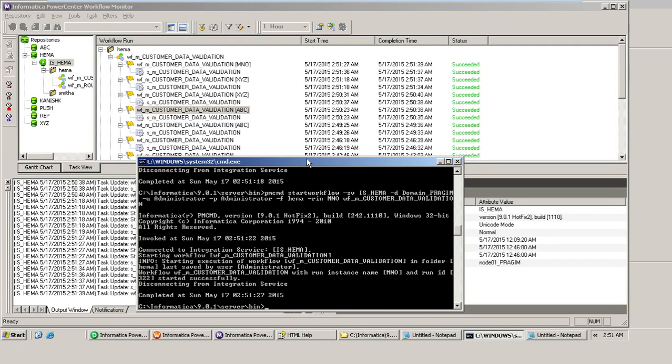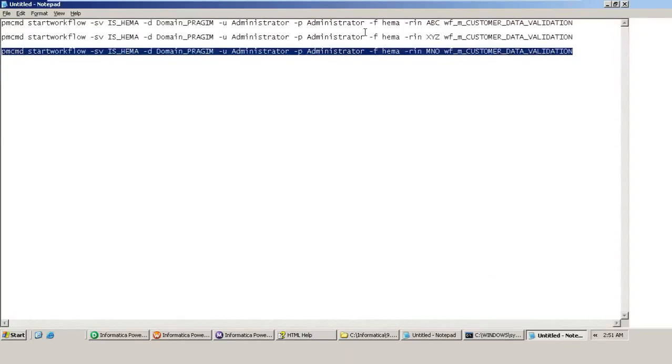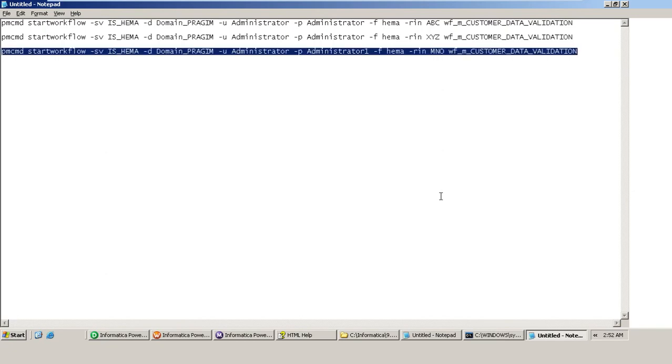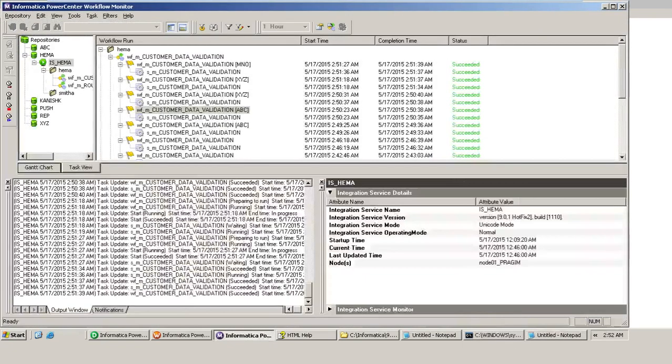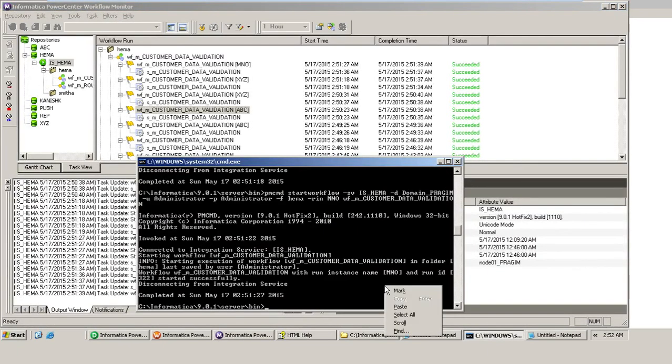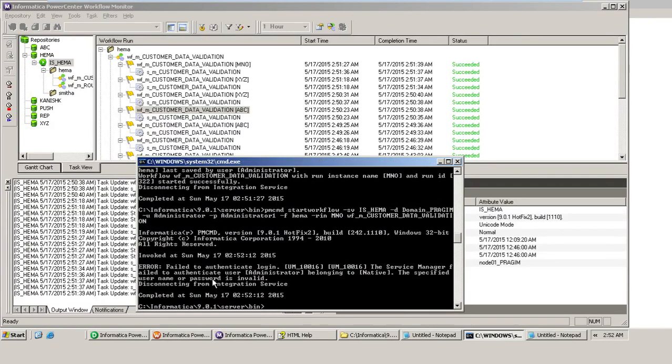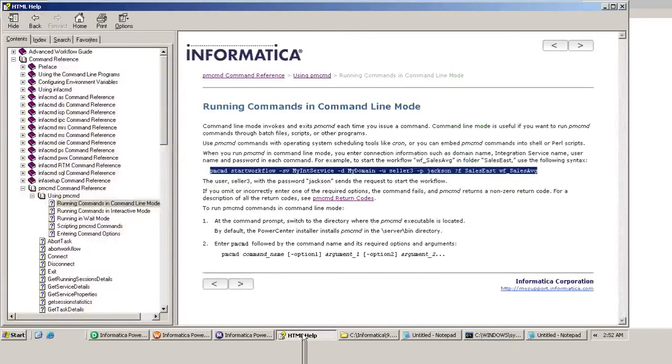So by using the command prompt, you can execute the workflow in the concurrent way and the normal way. If for any reason you get an error message, for example, let me give a wrong password. As soon as I execute, it will say fail to authenticate login. But there is one more error message, an error code, that you can catch.